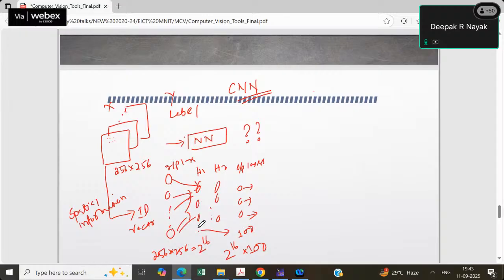So that means the number of parameters, which are very important for us, which is nothing but W, the weights, is also going to be very high. So there are two things here. One is the complexity is going to be very high, that means the number of trainable parameters is going to be very, very high. And we are also losing the spatial information. That is why we're not interested in directly processing the image through a traditional neural network. I hope it is clear.